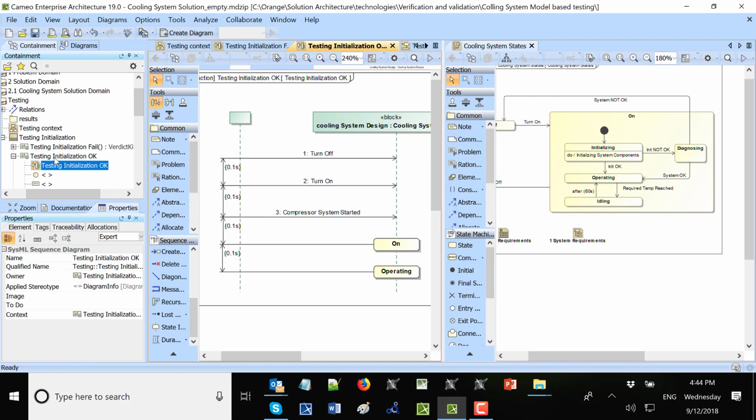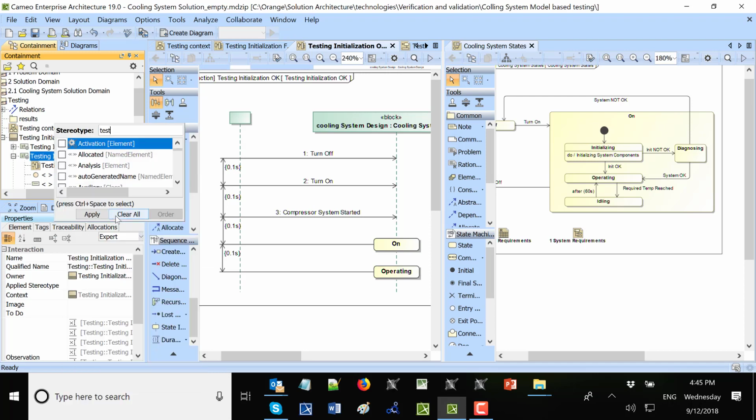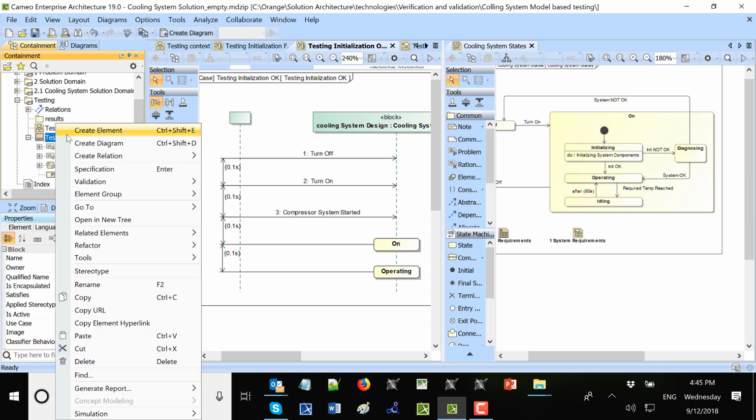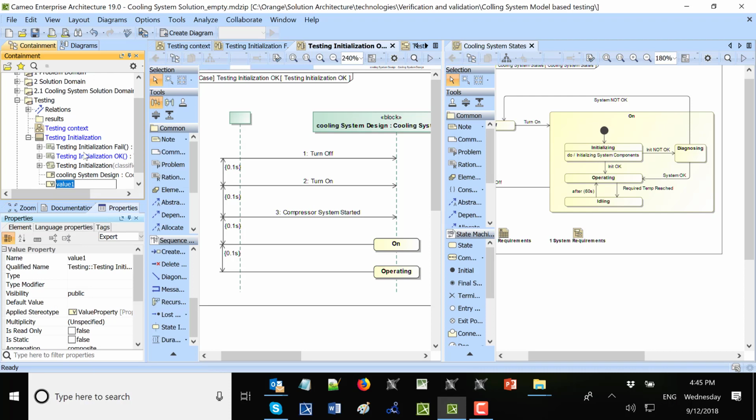Again, we will apply the test case stereotype. And now we want to store both test cases' results to properties, as we saw in the final solution. So we will create those properties. Create a value property: initialization okay.